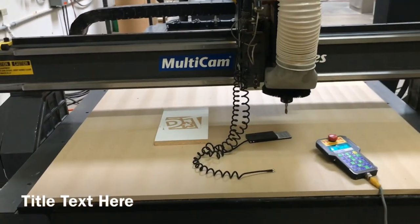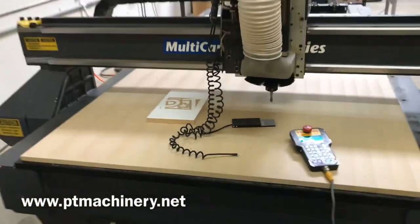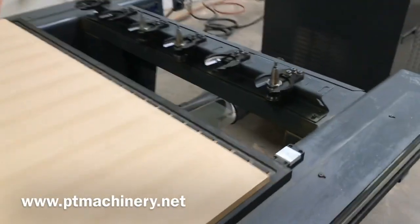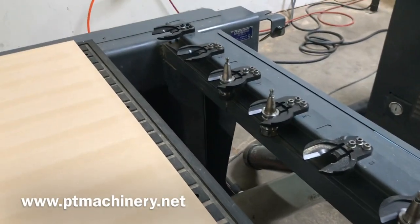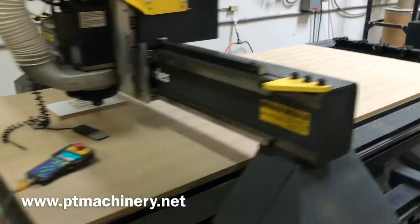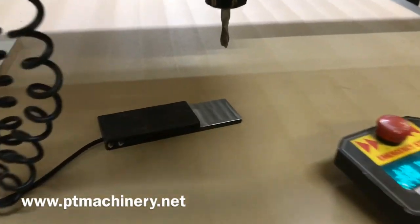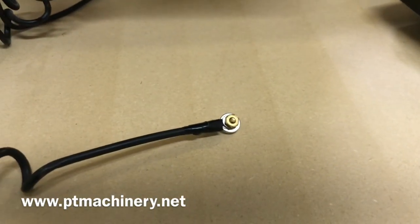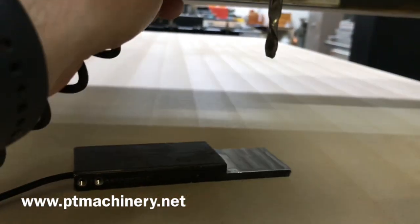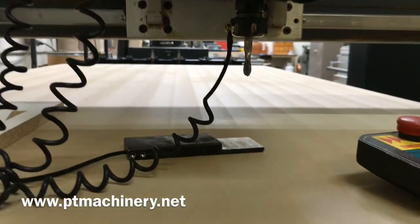This machine comes with the surface block, which allows you to set your surface automatically, and also the calibration block in the back. That allows you to measure all your tools one time, and then it permanently remembers the tool lengths in memory until it's time to change that tool out. We'll show you how this works utilizing the surface block. It just needs the surface block and this grounding wire, which is attached to a really strong magnet. We just take this magnet and stick it to the side of the tool holder just like that.